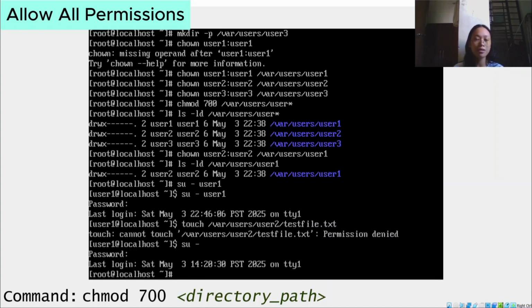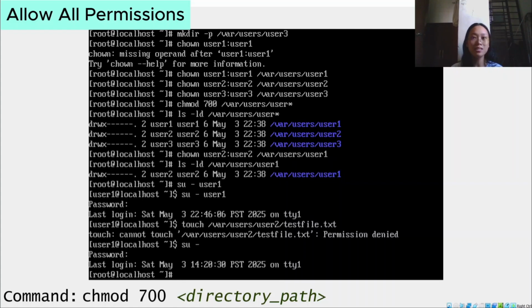So from 700, we will change it to 777. To implement that, we will use this command, chmod 777 /var/users/user*.